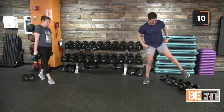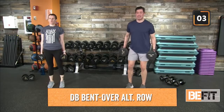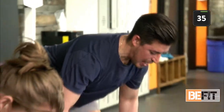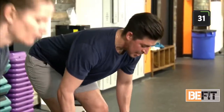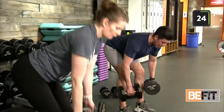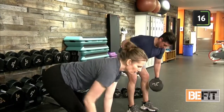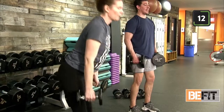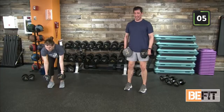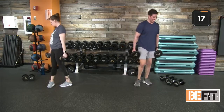Bent over alternating row — seven seconds. Remember to push those hips back, chest comes down, head looks down. Drive back up to standing, engaging our hips, hamstrings, glutes, lower back. Keep our dumbbells close to us. Nice strong pulls — remember to pull to our pocket, take our hands to our hinge. Last five — finish us out wherever we may be. Two, one — and time. Good job. Recover.